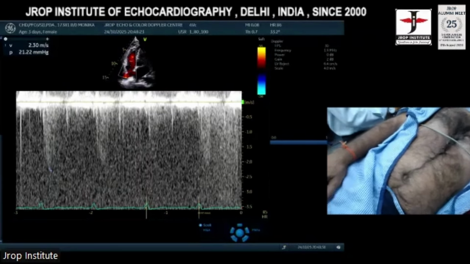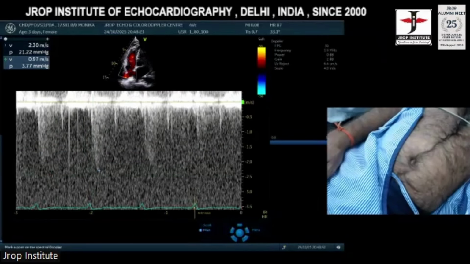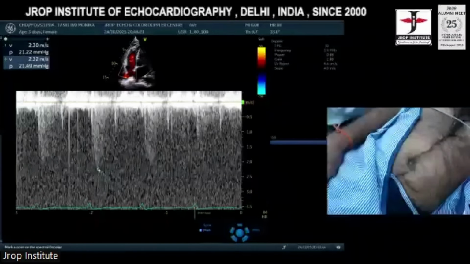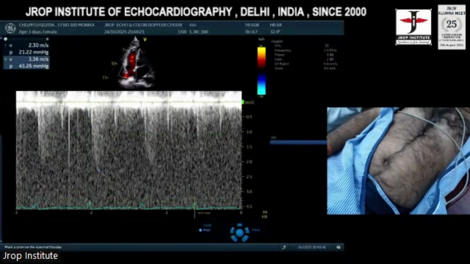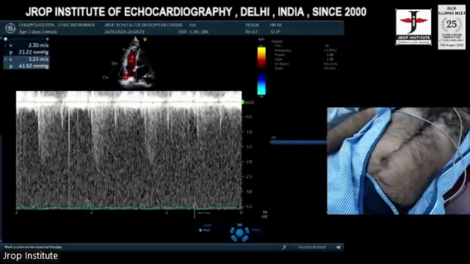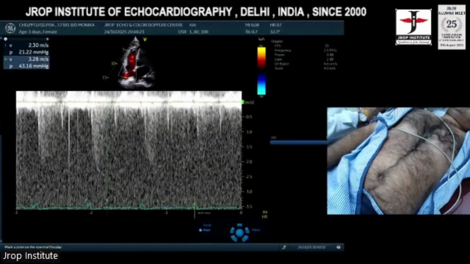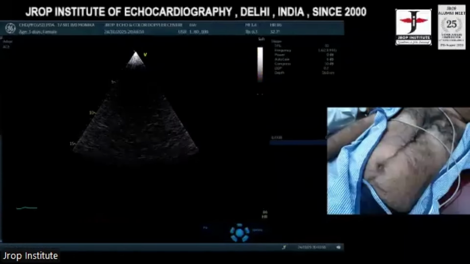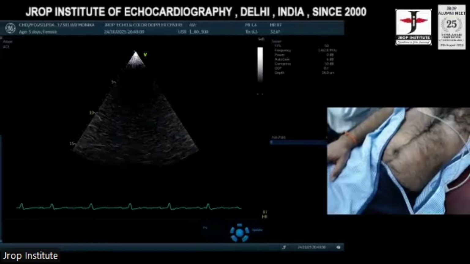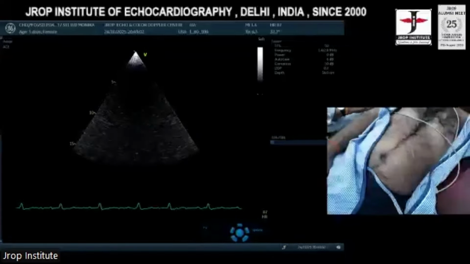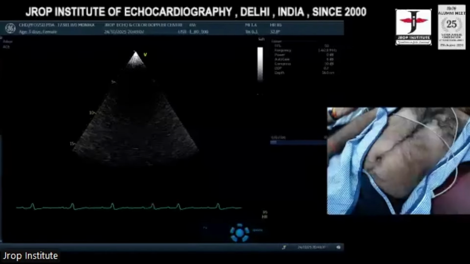Look, I'm able to see the Doppler spectrum pattern in this subject. This is coming from here. This is peak and going back. And this is systolic. Look, the ECG is telling you this is systolic. Correct? So that's how we look at Dopplers, which give you peak velocity, mean velocity, velocity time integral, and gradients.